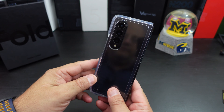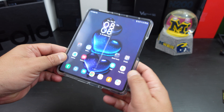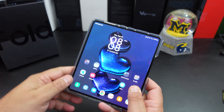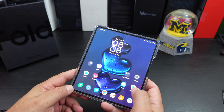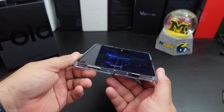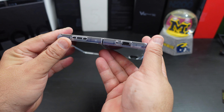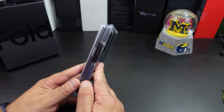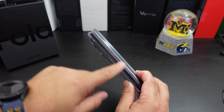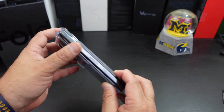The one thing is it does attract fingerprints. But I think this case is nice. It's not going to come off the phone too easy, so if you don't like adhesive strips this might be the case for you — the only part that's loose is right at the hinge area. When you open it up, you do get lip protection, and that's how the top and bottom look open. There's no hinge protection though, so if you drop it closed you might hit that hinge, but once it's open it does protect it.